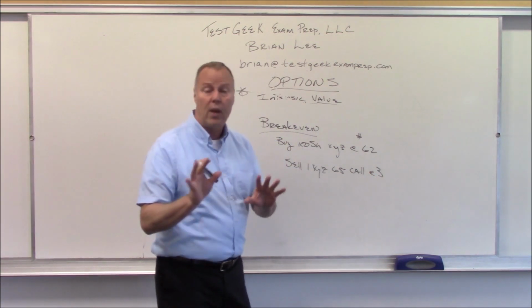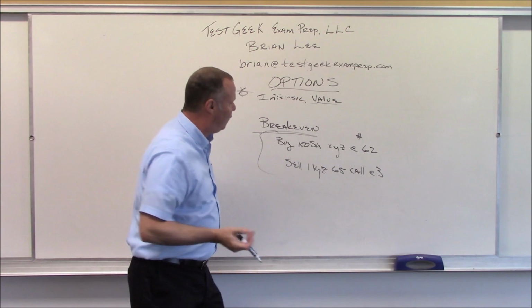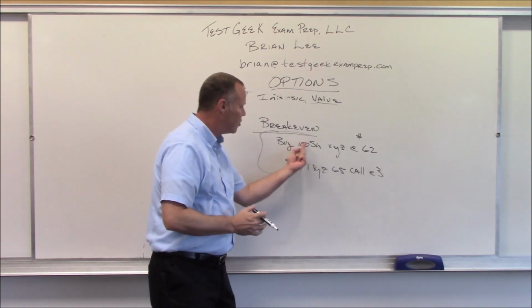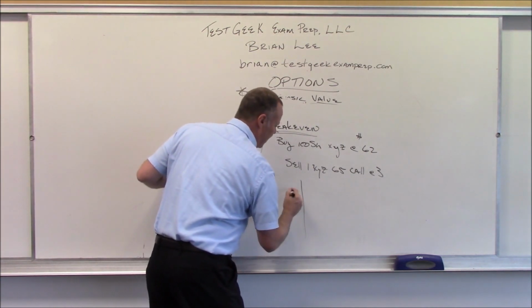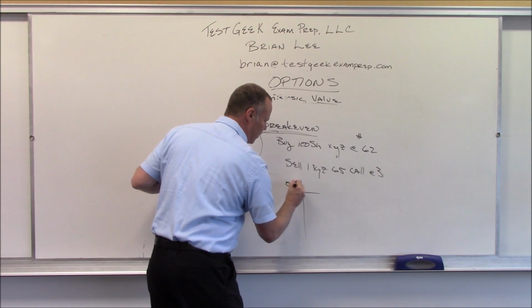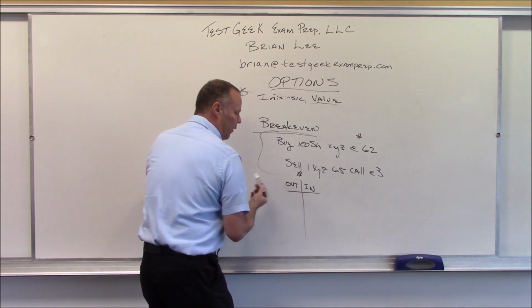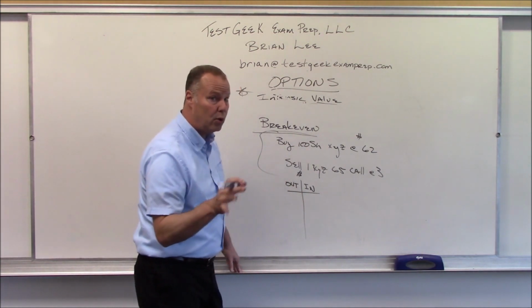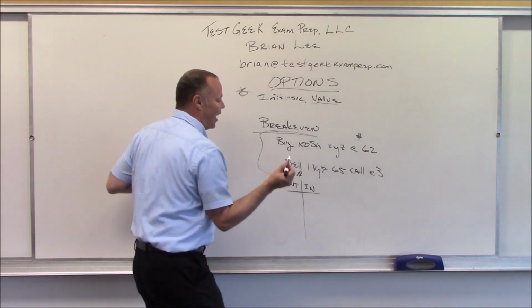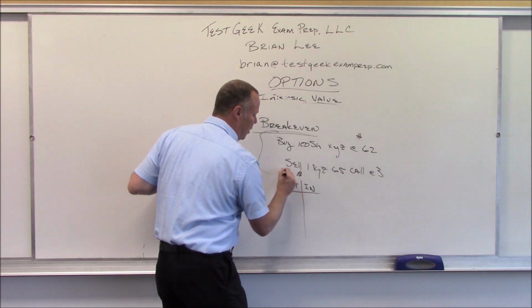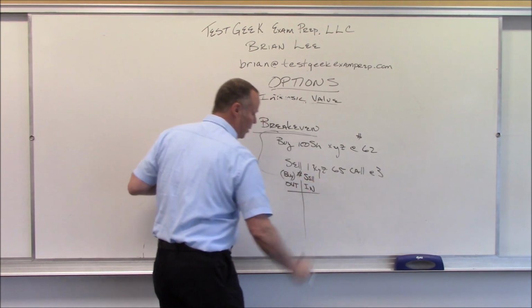Okay? Regardless, how do we find the break-even? Now, for hedge strategies, stock and the option, that's a hedge. I always recommend people do a simple T-chart that tracks the flow of money out of your account or into. Don't use debits and credits unless you are a CPA and you understand those concepts. Essentially, that means money goes out of my account whenever I buy something, money comes in whenever I sell something.